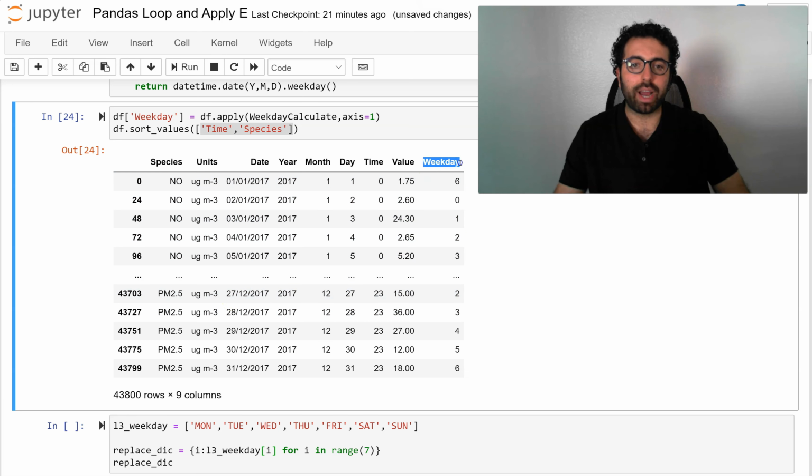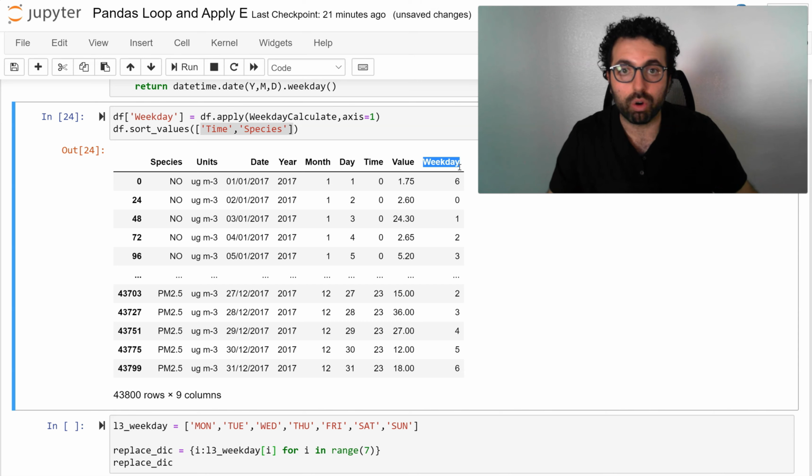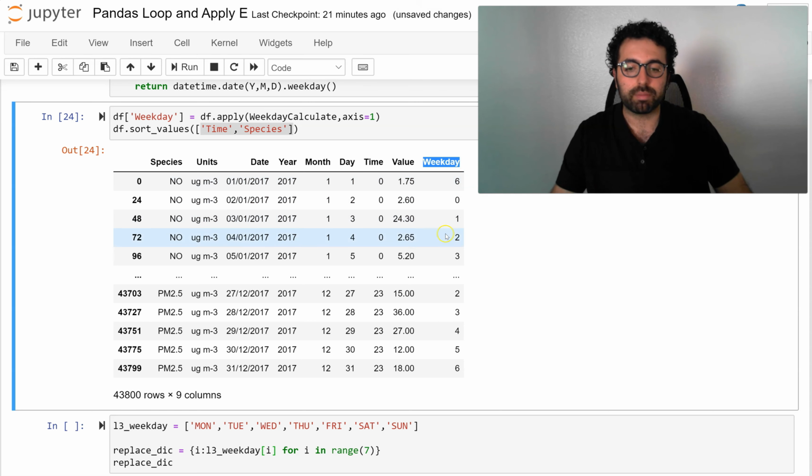So now I was able to add a weekday to my data frame, and this is going to give us a lot of capabilities for analysis based on each weekday. We might be interested to know about the pollution of a city based on each weekday, because human activities sort of change societally: on the weekends we don't have as much activity as we do over the weekdays. So that's going to be very useful for analytic purposes.